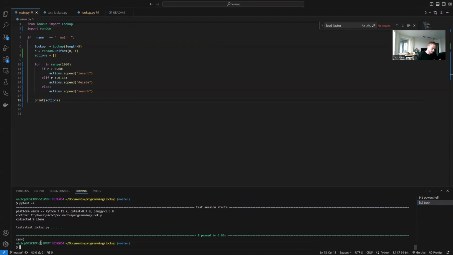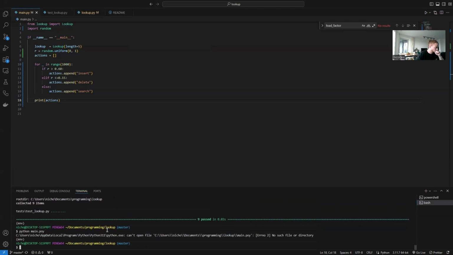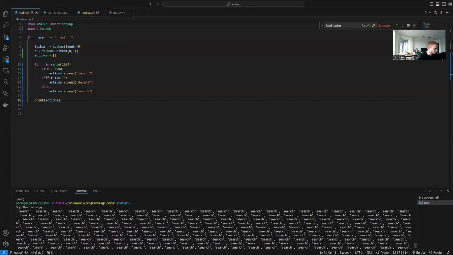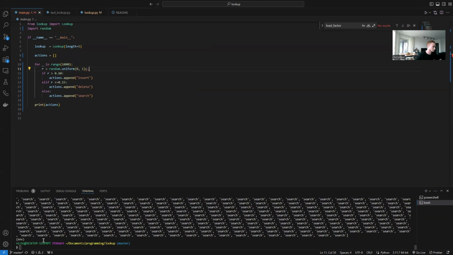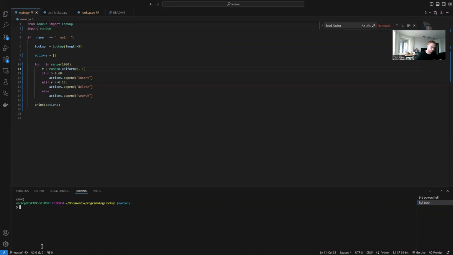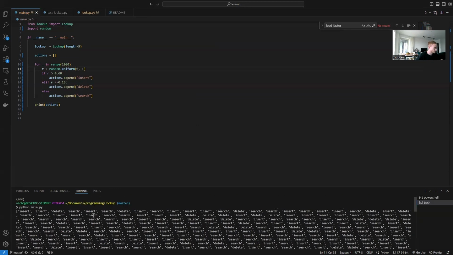Python main.py. Okay, so these are random insert, delete, search, delete, insert, search, insert.